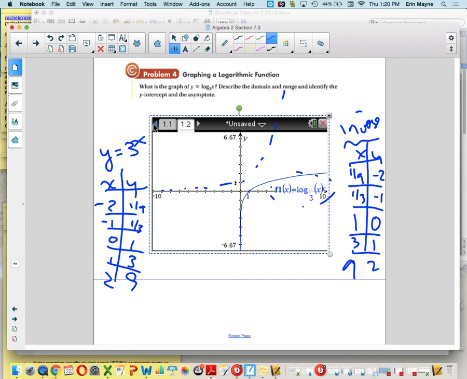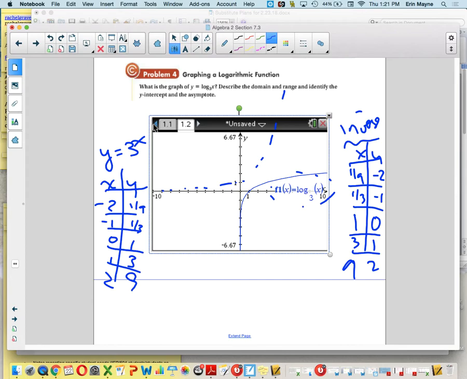I want you to see that my outputs are really what? Give me a different word. A logarithm is an exponent. Say that phrase again. A logarithm is an exponent. So what happens in my logs, because over time you're going to get away from the exponential, is you have to start to understand that my inputs are powers of 3.